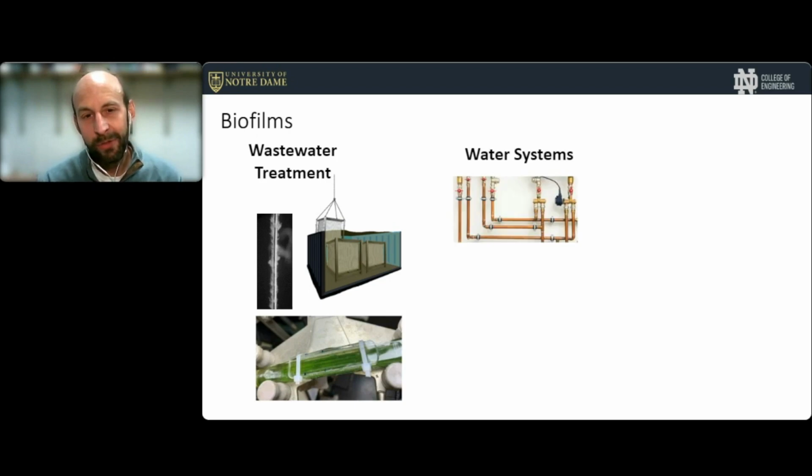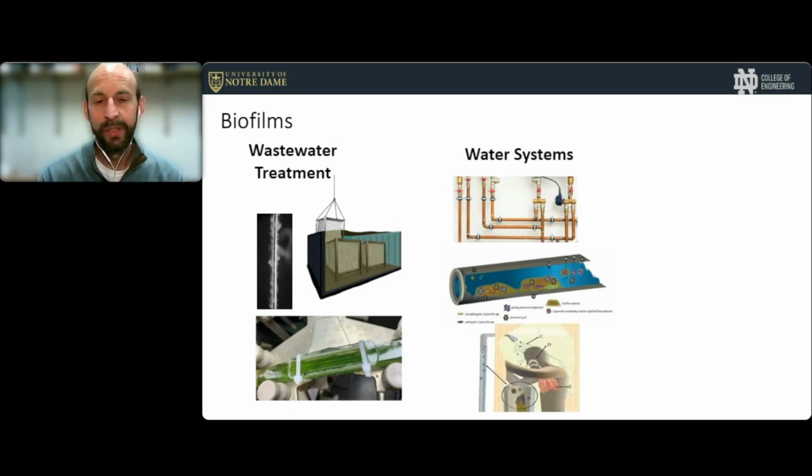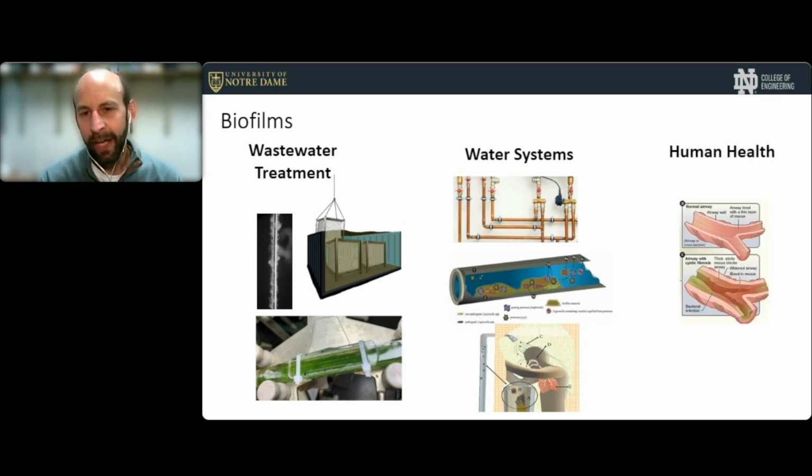You can also find biofilms growing in water systems. So we know that we treat drinking water and we disinfect it, but unfortunately, biofilms can still show up in our pipes, and this can cause health problems. For example, opportunistic pathogens can develop, especially in the biofilms, and cause exposure and illnesses to susceptible populations. And of course, biofilms are also bad actors in human health situations. Biofilms can cause infections, and they're very problematic. Biofilms are very difficult to eradicate using antibiotics.